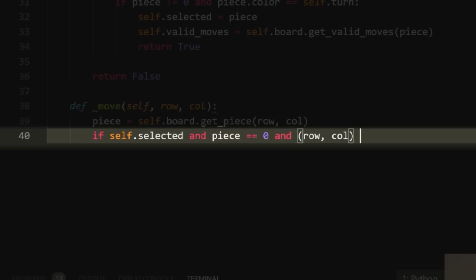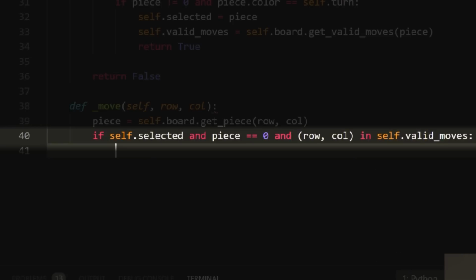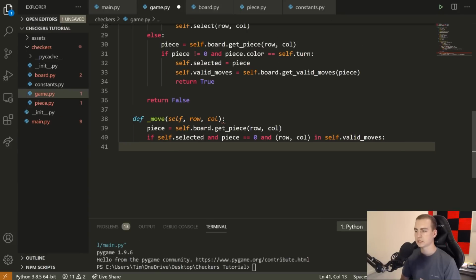the row call is in valid moves, which is going to be self.valid_moves. So hopefully this is reading clean enough that it makes sense, but essentially if we selected something and the piece that we selected is 0. This is important because we can't move into a position that has another piece.